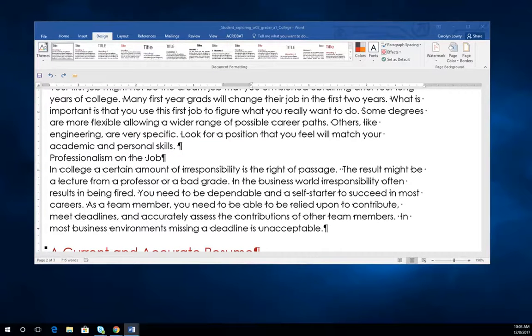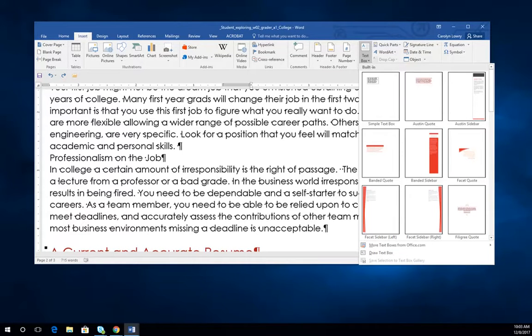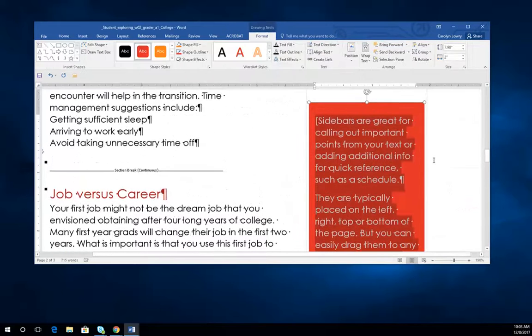There are times when you will want to insert a text box, and you can use it for a variety of things. We saw it on the template for the flyer, and it was boxes that just drew attention to certain elements of it. So I can go here to the Insert menu, Text Box, and I can choose a variety. Look, a banded sidebar. Sweet.